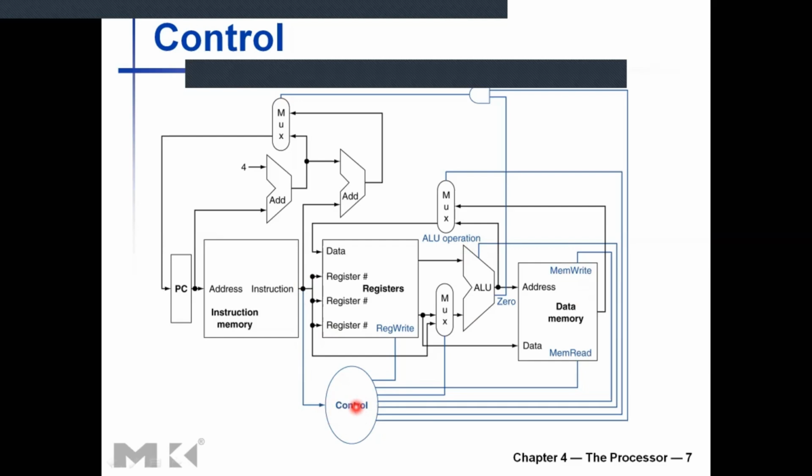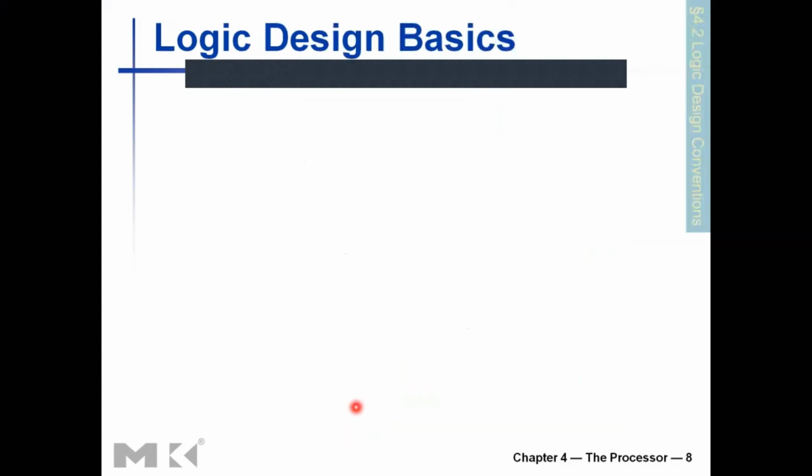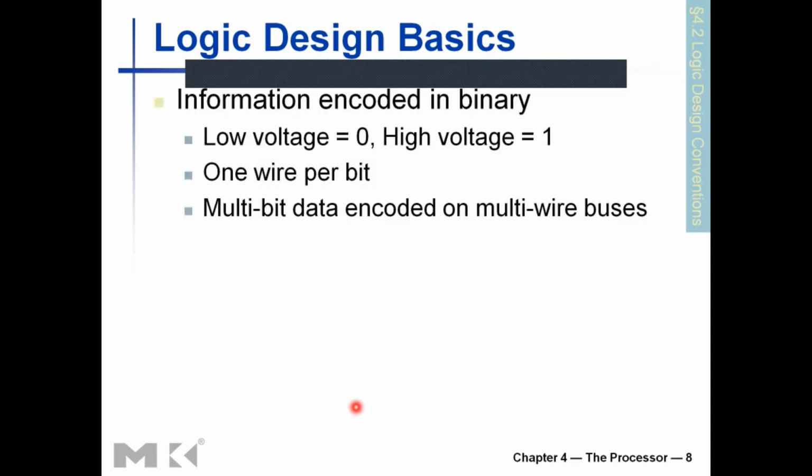Okay, so that is a very simple overview of the CPU. We will talk more about this in a few slides ahead. Right. So before we go and talk about these separate parts in detail and how different instructions actually are operated within the CPU using this hardware, we need to go back and revise a little bit about some basic concepts from your previous course, logic design, digital design.